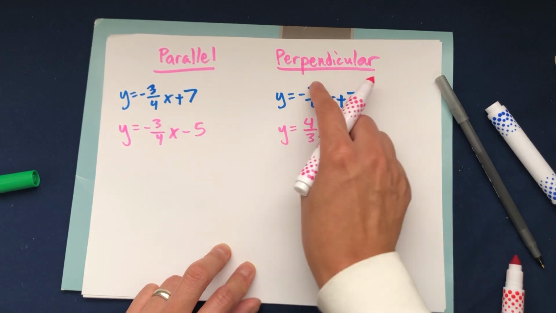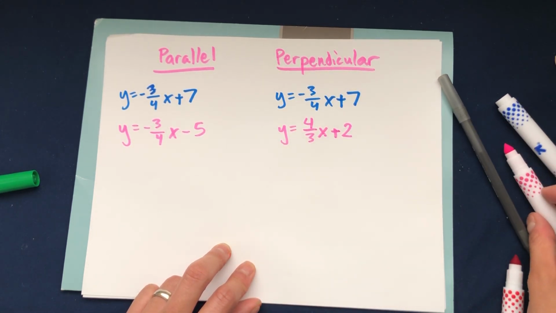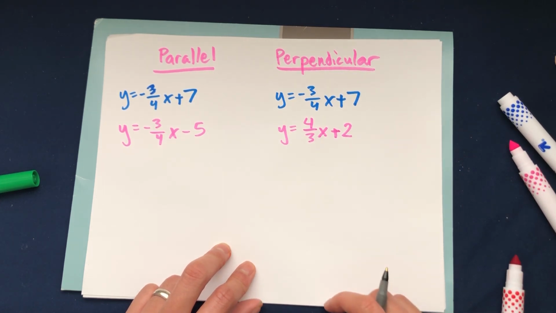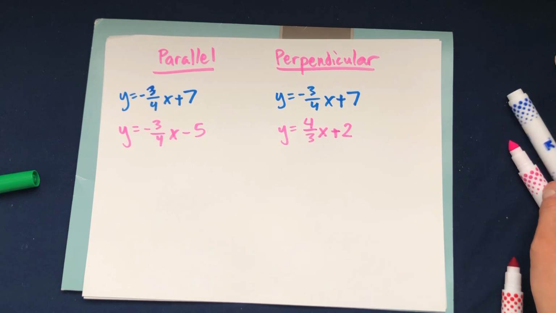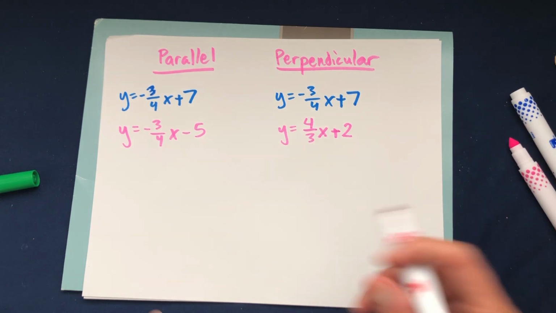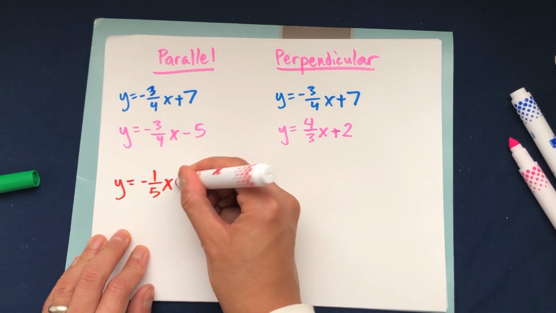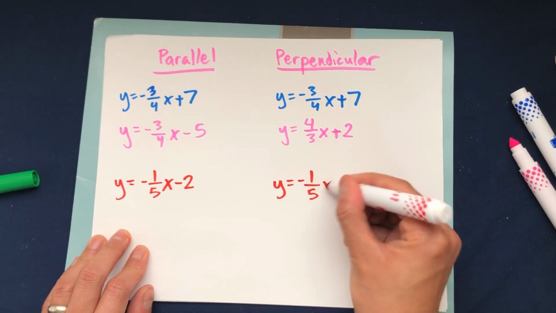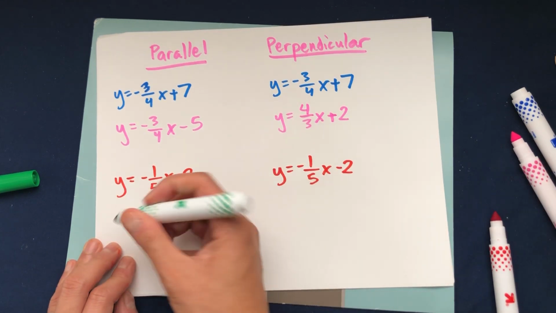Remember what parallel and perpendicular mean. You can always look back at your work from previous linear functions, or you can do a little search on Google of how you can tell lines are parallel or perpendicular. To show a deeper level of understanding, I recommend that you graph these lines and also find parallel and perpendicular lines for the other equations that you have. By showing more examples, it shows me that you have a deep understanding of what parallel and perpendicular lines are.